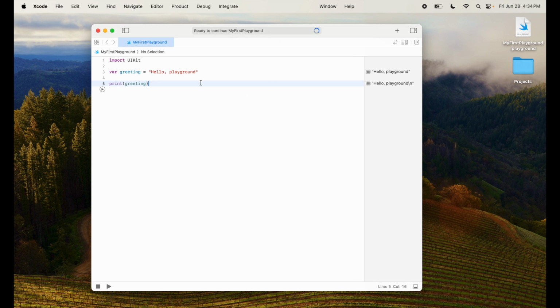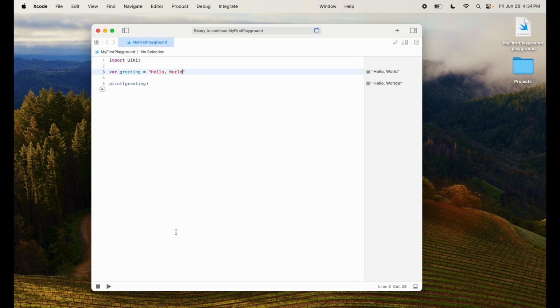As and when I change this here, it will change the items on the right side. Depending on whatever I write here, I'll say hello world and it will say hello world for me. You can run your code by clicking the triangle play button over here, or at the lower end of the editor.